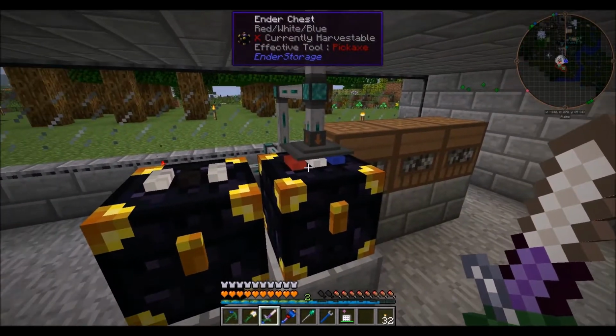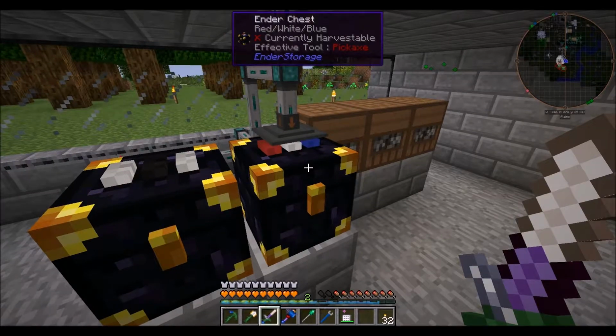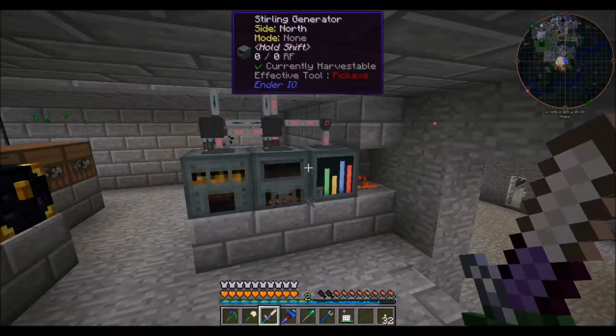You can see that's my input chest. Everything from all of my systems seems to go into there to make it into my system. So that's the tree farm.